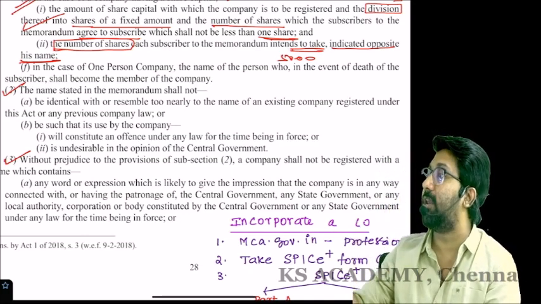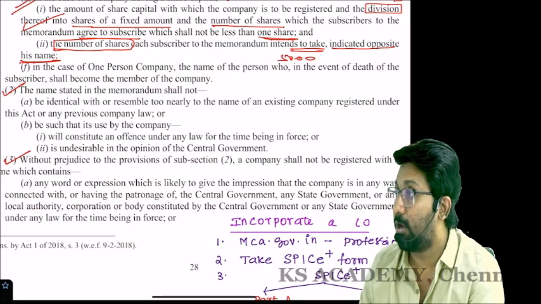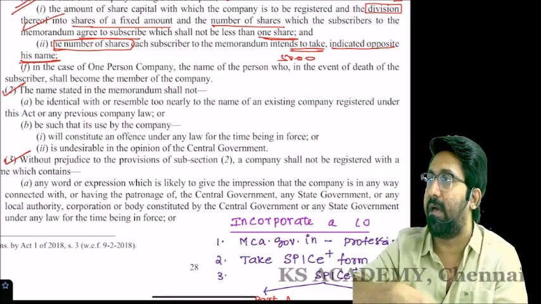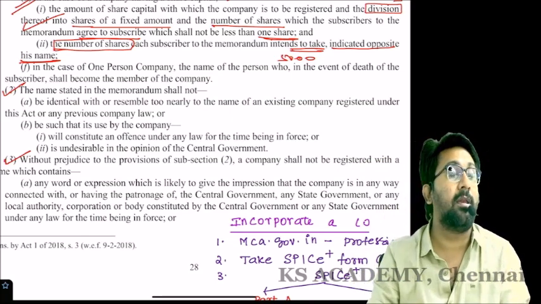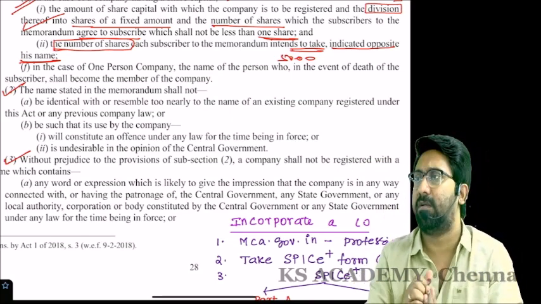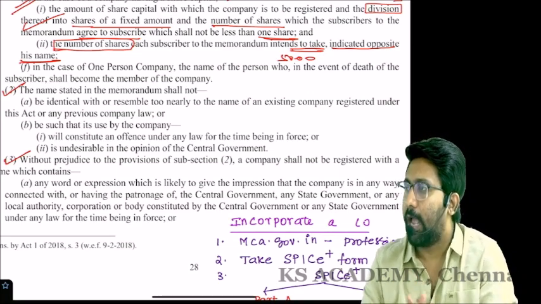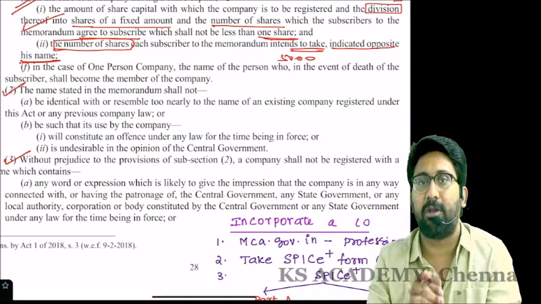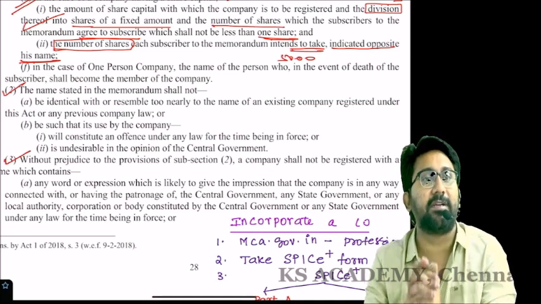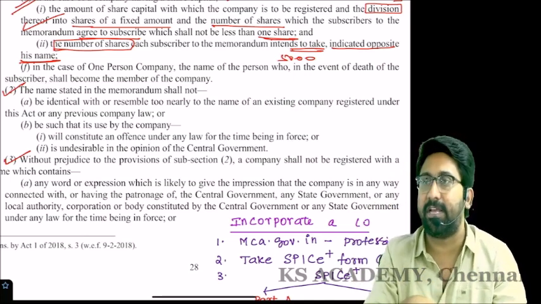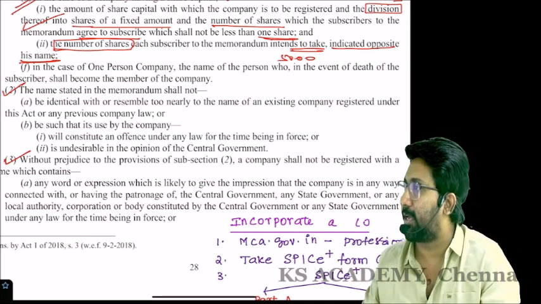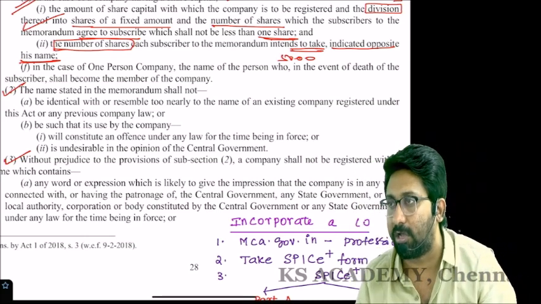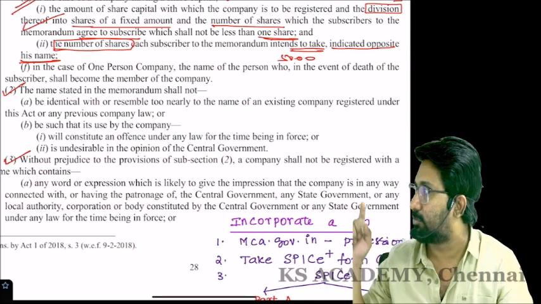In the nomination clause, the nominee's name will be written. Which name? Nominee. Who is a nominee? Who will come and take the position of the member in case of death or incapacity? Everyone repeat. Of whom? Of the original member who incorporated the company, upon his death or upon his incapacity. Another person will come and sit in his place to continue as a member. That particular person we call a nominee. For him a clause will be drafted. What clause? Nomination clause. That's what we are going to discuss now.